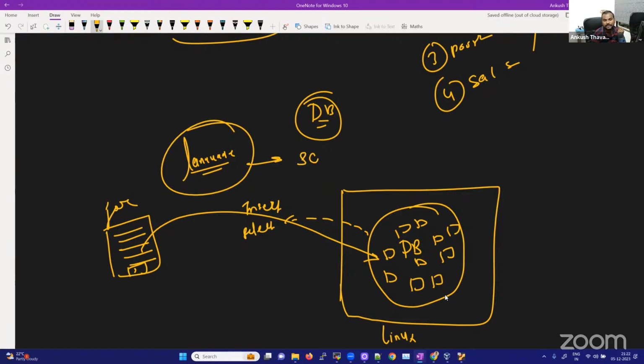That database language we call SQL, structure query language. What is that? Structure query language, SQL, which is mainly useful whenever you want to communicate with the database.